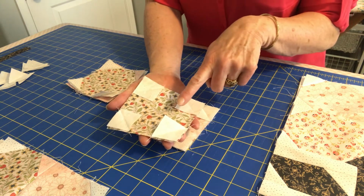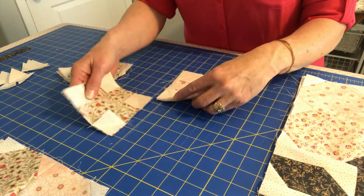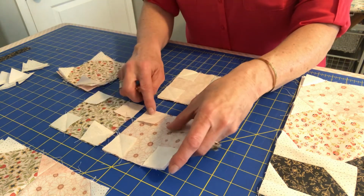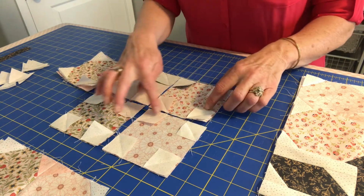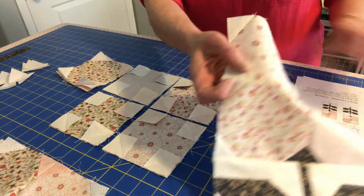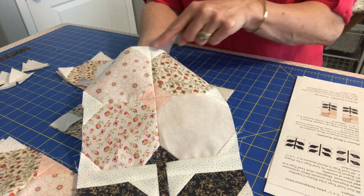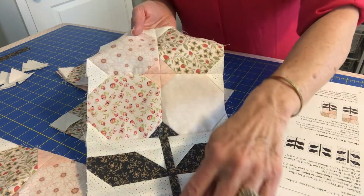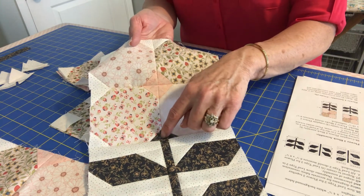Now the most important thing about these blocks is they're different colors. I have a pink in this corner, and a pink here, and a pink here, because in the middle we're going to create the center of our flower block, just like this. So all of these pinks need to be on the center. The whites are all on the outside. And down here is the extension of the stem into this little triangle piece, so those need to be the navy blues.